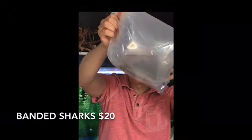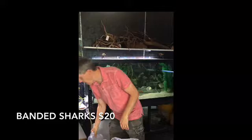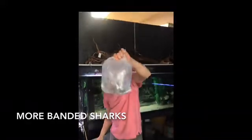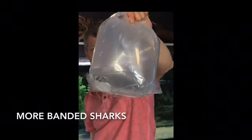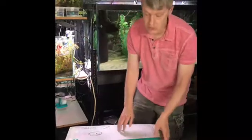Super excited to be able to get those in. They've been really hard to get this year so far. Everything coming out of China has been a real problem. Got a double batch of those. Nice fat bodies on these guys. Good shape. Those are a find. And that's everything we have for our first box. And are you ready for box number 2? Let's see what we got.